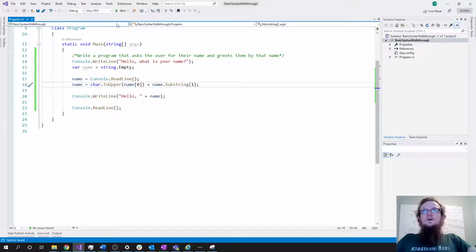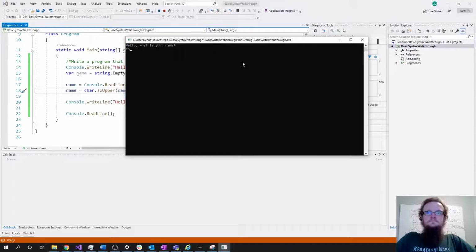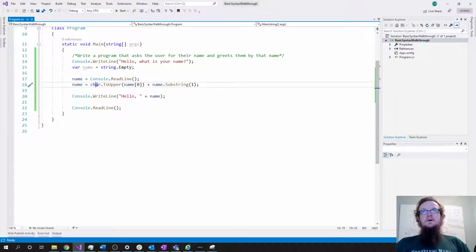So now, if we run this, it doesn't matter that I gave it a lowercase c. It's always going to greet me with a capital C for my name. So we can walk through this really quickly.